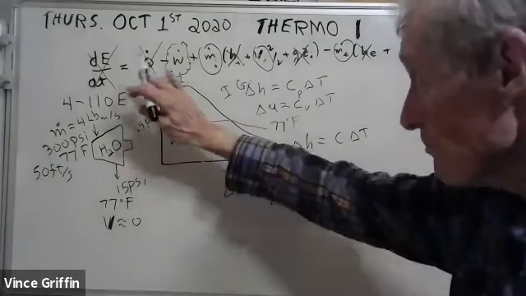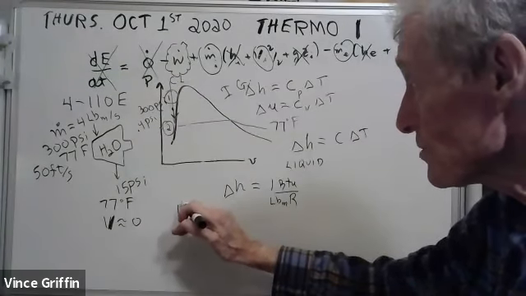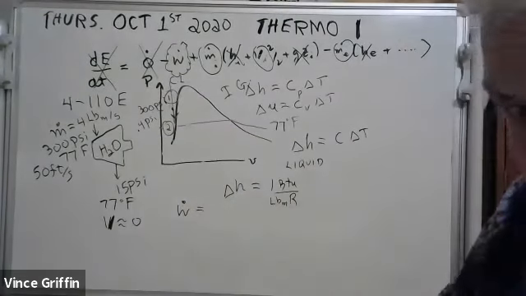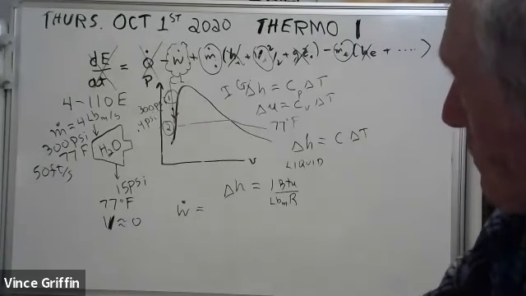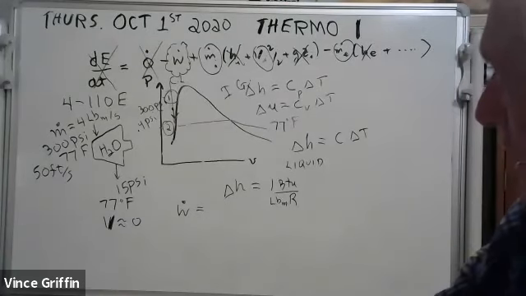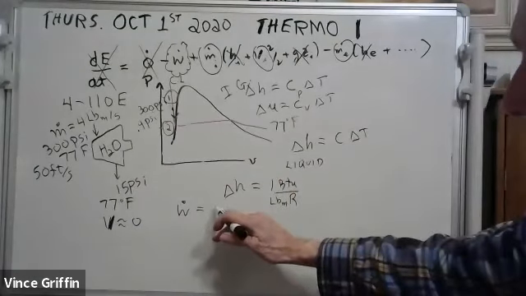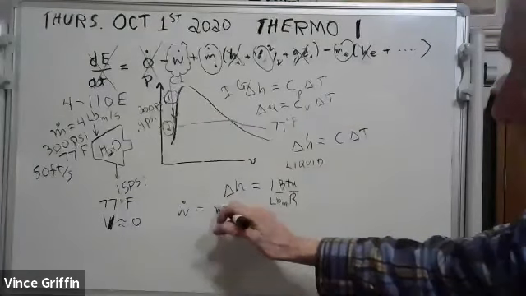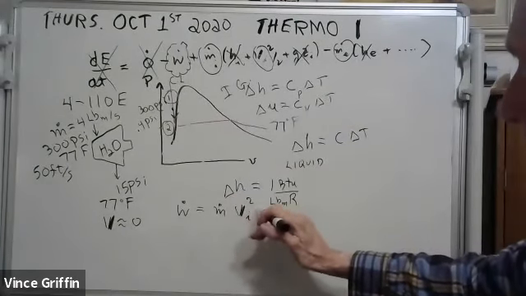So what do we have left? We're going to do some algebra now. Guys, I've never done this problem. Isn't this fun? Sometimes it's fun to do stuff that you've never done before. We've got big W dot, doing some algebra, is equal to M dot times VI squared over 2.